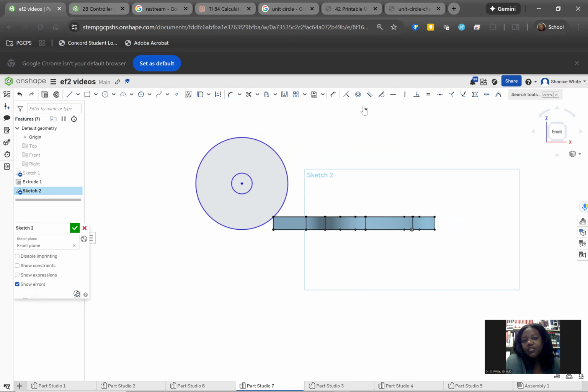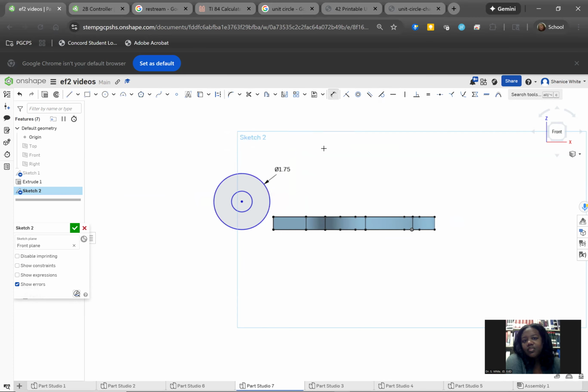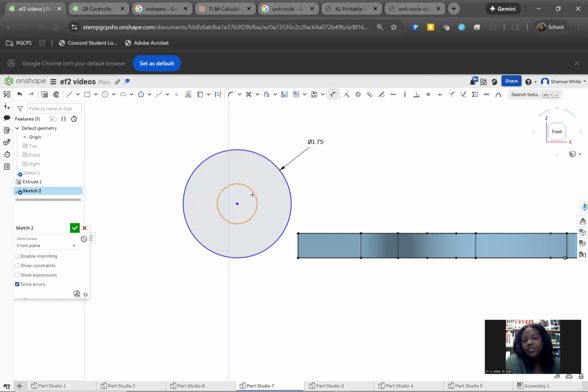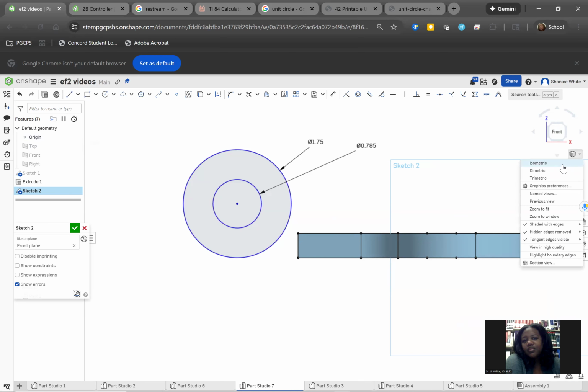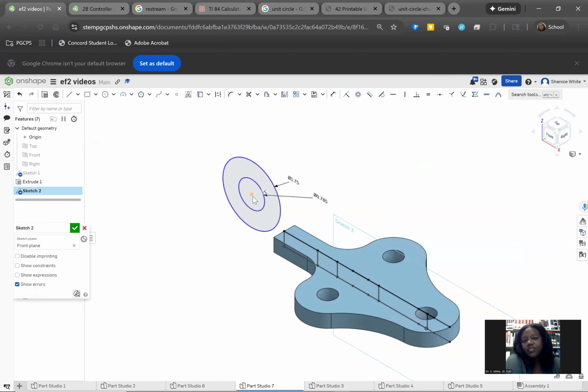So our outer circle and our inner circle, and let's see, that center point should be 4.325 from the center point of our rightmost circle. So I'm going to put that at isometric view.